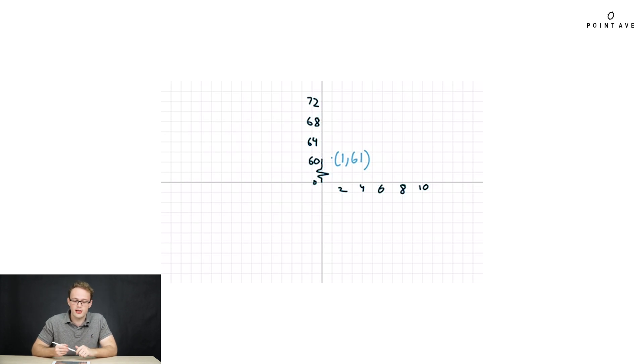Now looking at the graph, we see this little break from 0 to 60. That's just so we can plot these large numbers on a clear graph here. Now our second coordinate point is going to be the year 2016. So six years after 2010, ticket price is $71. So 6, 71. And so we see our two coordinate points here plotted on our graph.